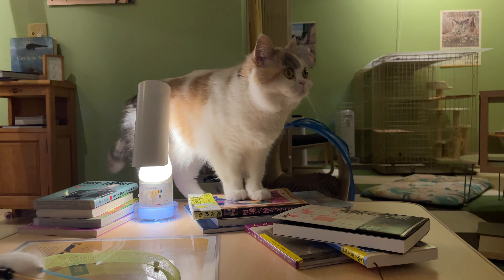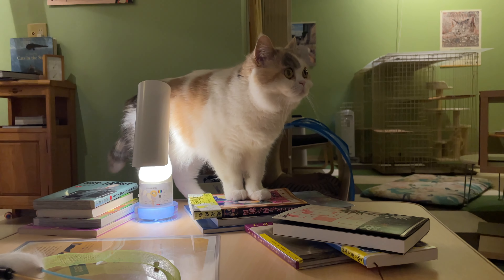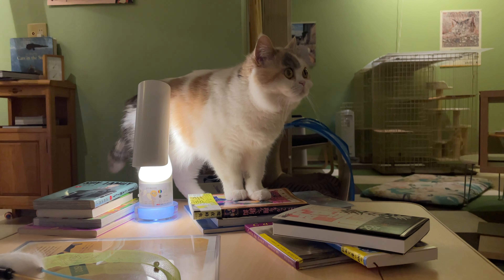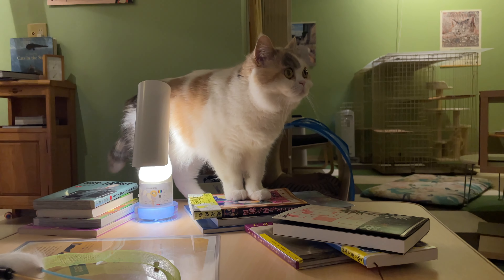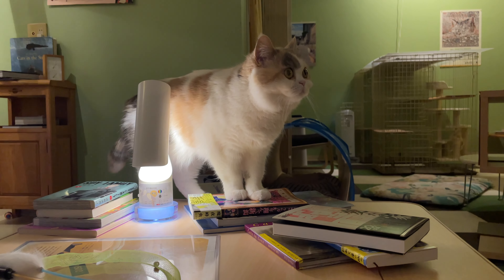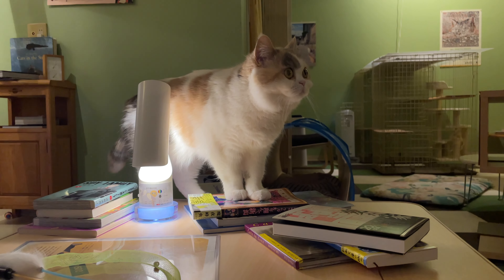Of course I went to a cat cafe. I love cats, I always have, and they have a way of making me happier without even trying. I immediately wanted to befriend this big majestic cat that I met; however, it seemed like he wasn't very interested. Eventually he let me pet him begrudgingly.